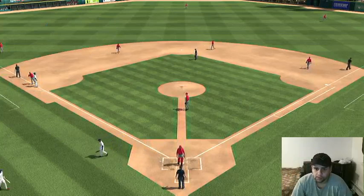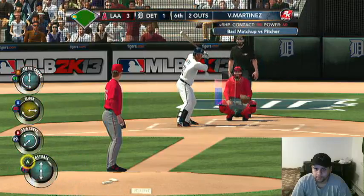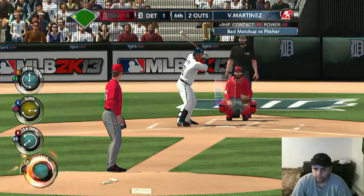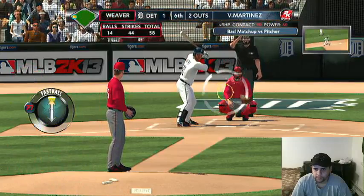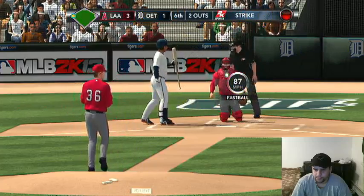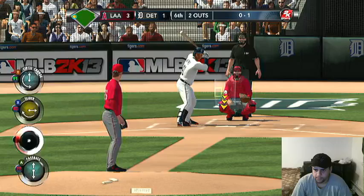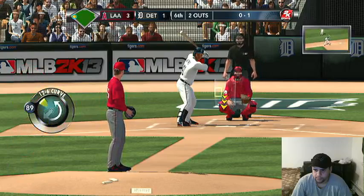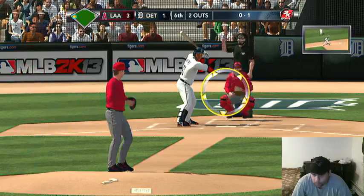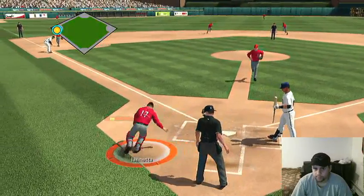The ability to move your pitches around within the zone, to change a hitter's eye level and keep them off balance are critical to success. Very successful there. 3 pitches and a strikeout. And it's Victor Martinez at the plate. It's 0-1 as he swings and misses with that fastball. Well, just because he's a fastball hitter doesn't mean you can't throw him a fastball. Strength on strength right there, and the pitcher came out ahead. Catcher unable to control that one.